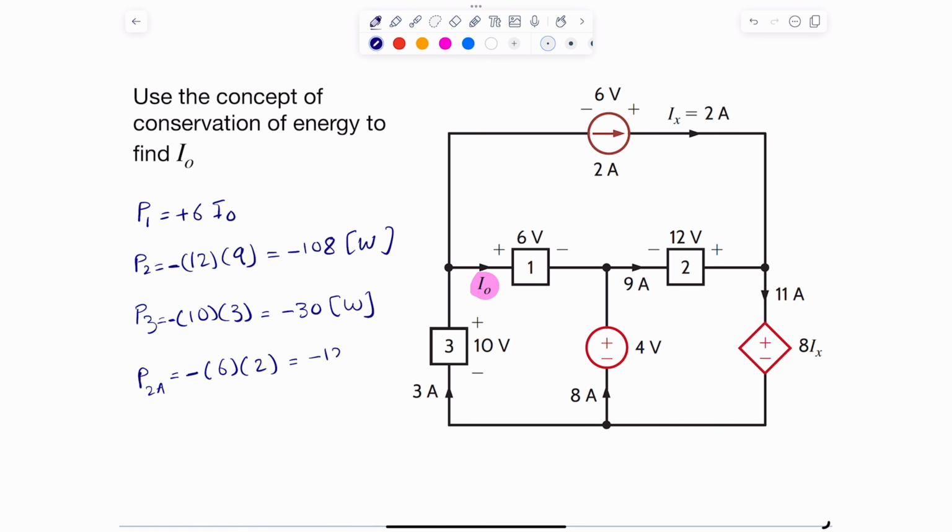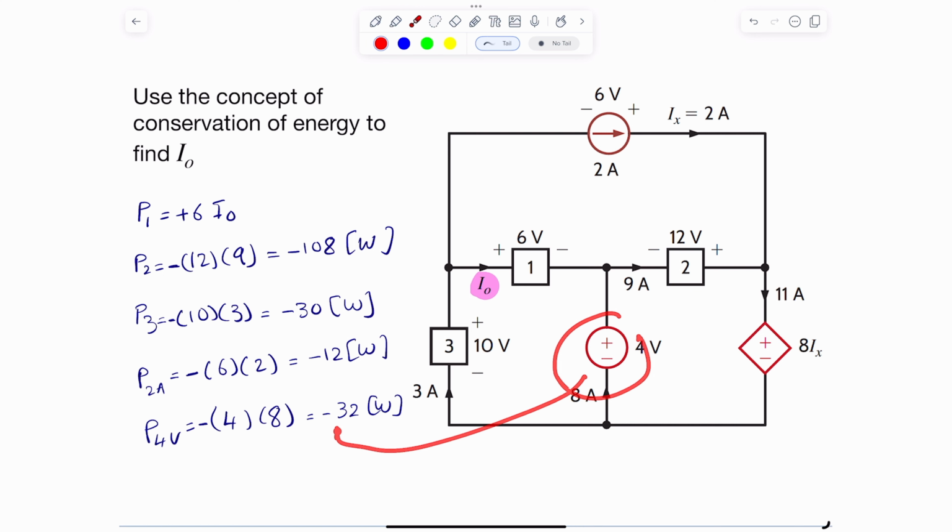All right. We'll move on to this voltage source in here. I'm going to call it P of 4 volts because it's providing 4 volts. The voltage across it is 4 volts and the current is 8, so I'm going to have to multiply 4 times 8. And of course, passive sign convention tells me the current is going that way and hitting the negative first, so I'm going to have to put a negative in here, and that's negative 32 watts. So as it turns out, this source has negative power and this source has negative power, so they're both providing power.